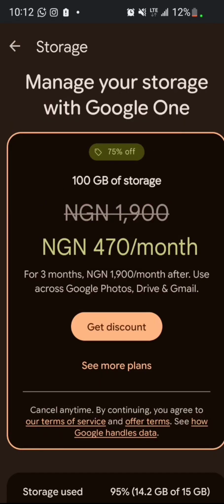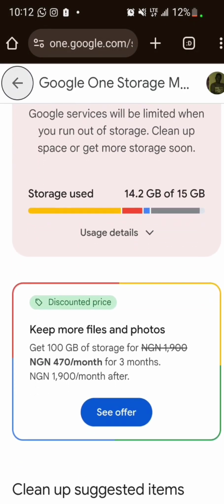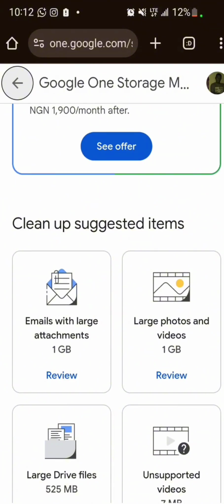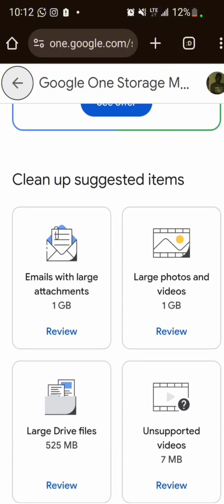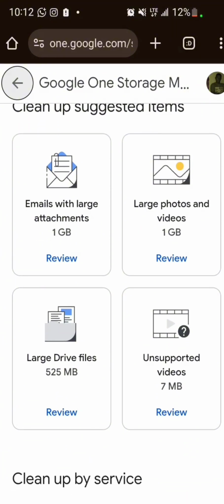Of course, they will give you an option of subscribing for a monthly fee. If you wish to opt in for that, you can still do that. But just scroll down to this very place where you have clean up space. Click on it. Then once you've clicked there, scroll down. You will see the spaces being occupied by the documents or the files that get into your mail. From there, you can simply click and delete the unwanted messages you do not need on your email.